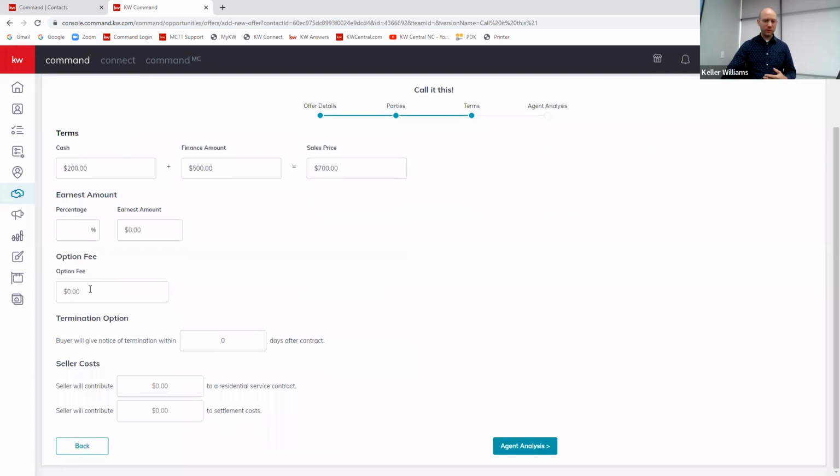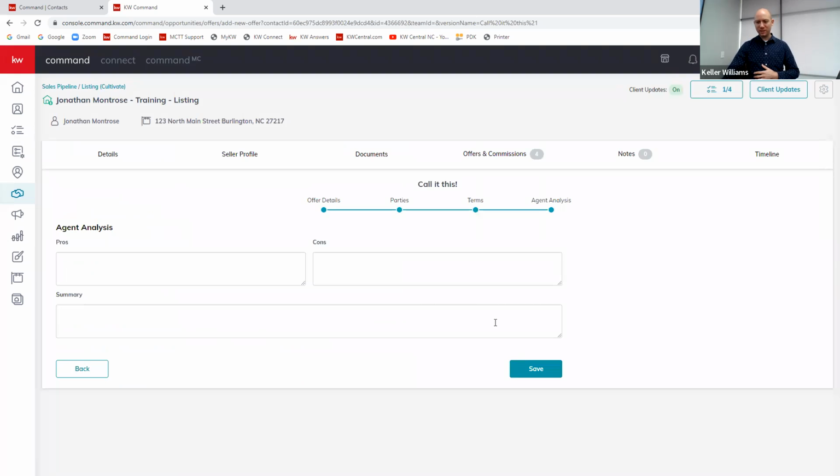And then your earnest money, your option fee, and any of that stuff probably makes a whole lot more sense to agents than myself. Once you get there, you can go to agent analysis. These are the notes that you can leave behind. They don't necessarily get in front of the client that you're working with, but they could. You could send them that way. So when you're filling out these notes, or just in general, make sure you're proud of what you're saying. You're not being insulting or accidentally calling someone something weird, like bald guy. So some pros and some cons. Some cons are that I've got keyboard lag again.